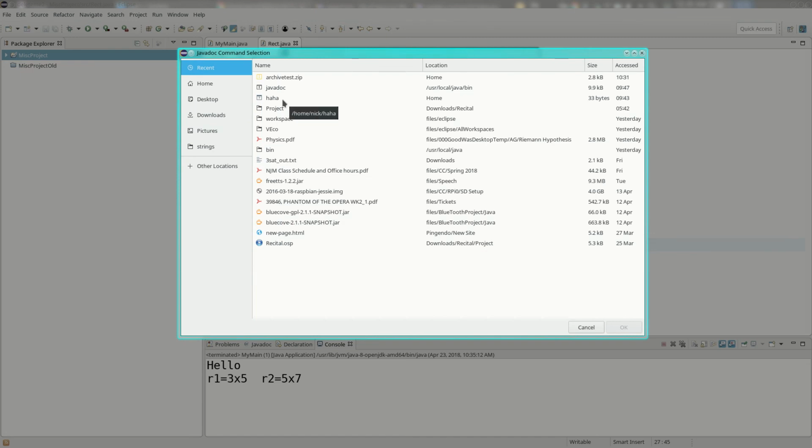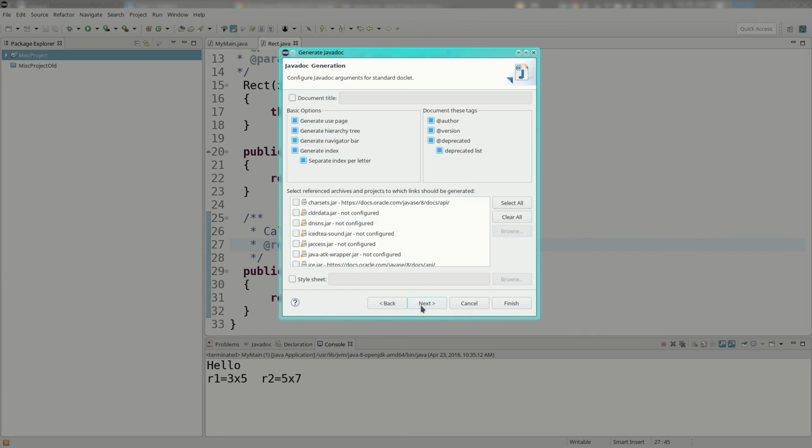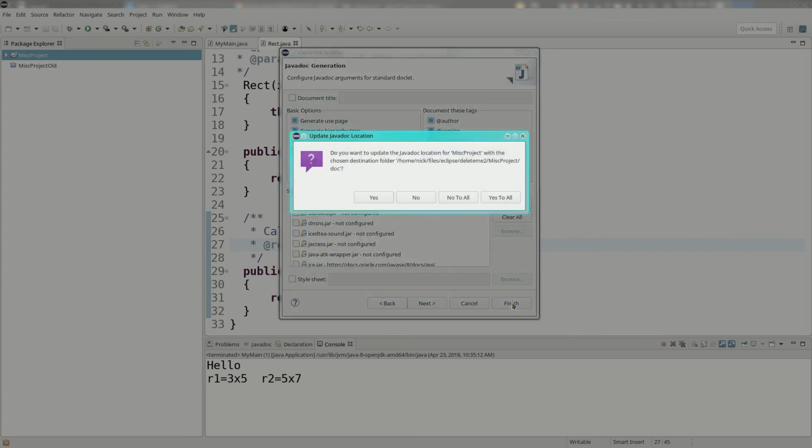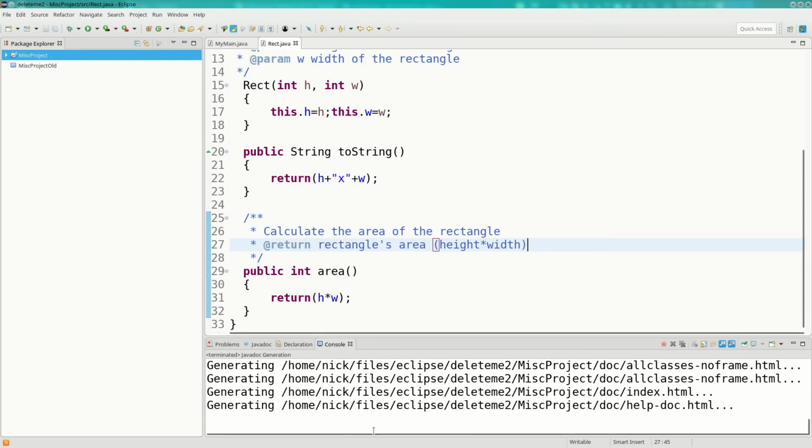I have it under, oh, looks like I might have it right here. All right, so this is where it's going to generate it. So it's under that Eclipse directory. And I'm just going to finish. I'm not going to even look at any of those options. And it'll give me some messages here.